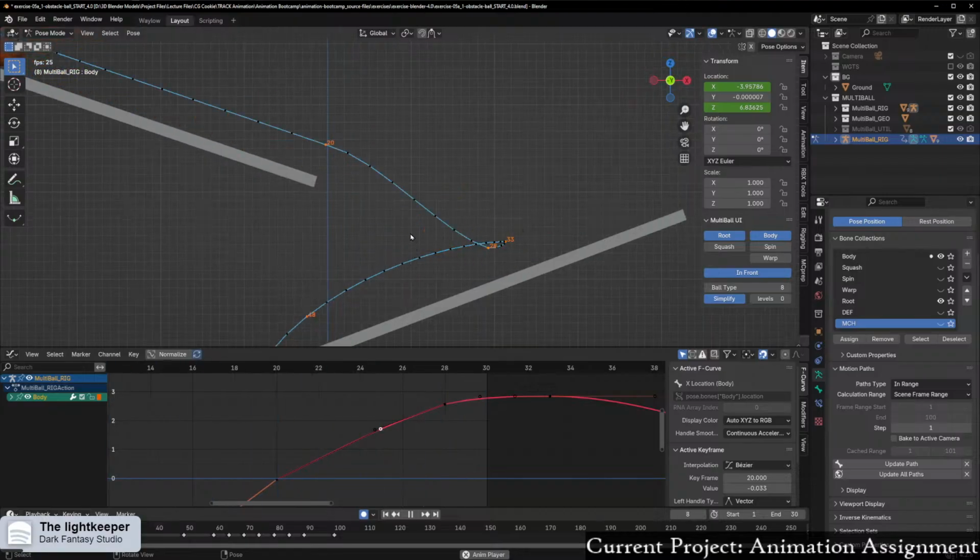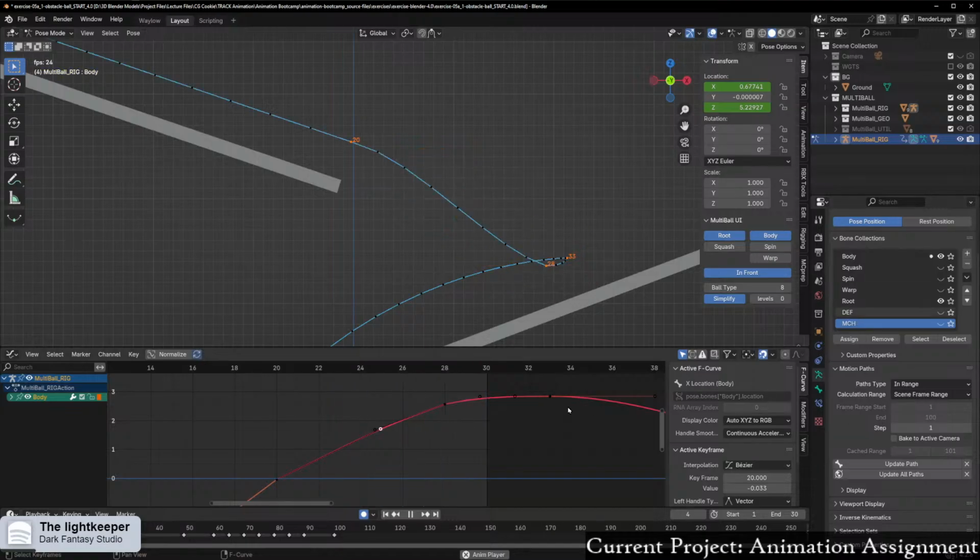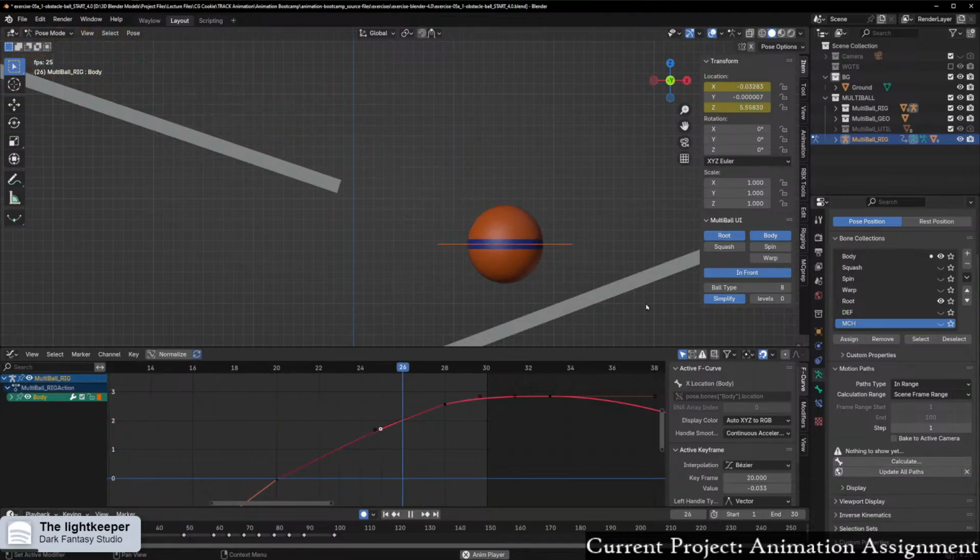The only problem I have with this, and I don't think I'd be able to spot this prior to this assessment, but even without the motion path, so if I delete this for now, you can see it actually hops slightly. So, yeah. It very mildly hops. I think it's because it's actually clipping downwards.